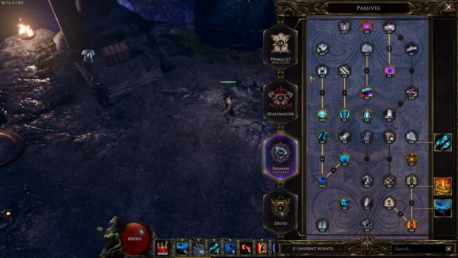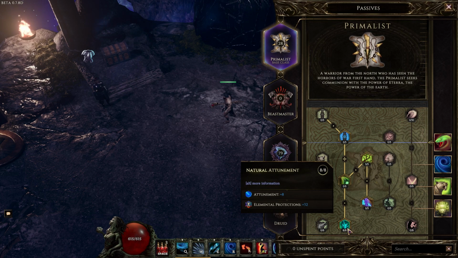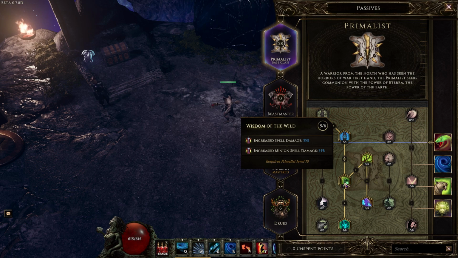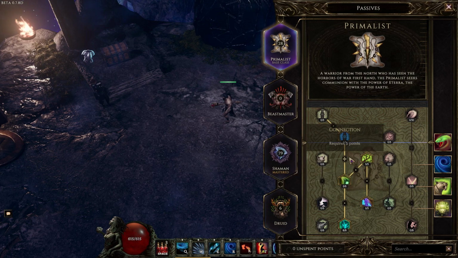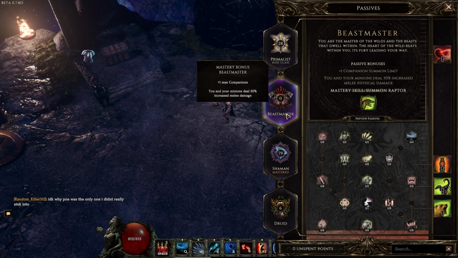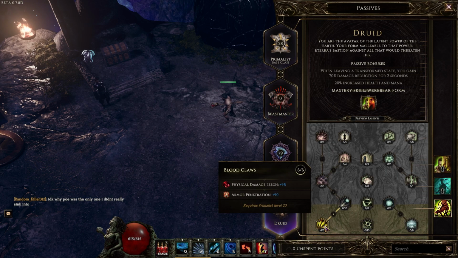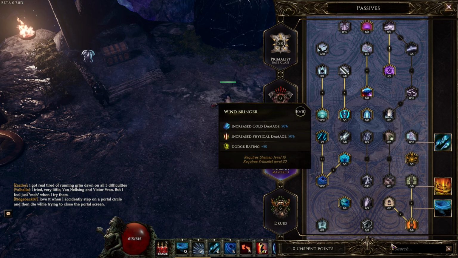Now for passives, we'll be running 28 points in the Primalist base class, 8 points in Natural Attunement, 5 points in Wisdom of the Wild, 5 points in Thornbond, 5 points in Tempestborn, and 5 points in Elder Branch, 0 points in Beastmaster, 6 points in Druid, all of which will be for the physical damage leech, so 6 points in Blood Claws, and then for the Shaman, we have 79 points.